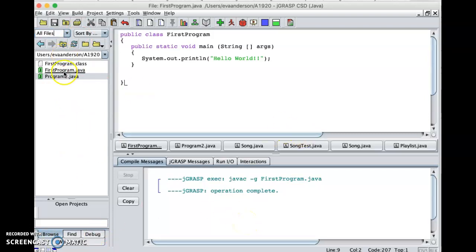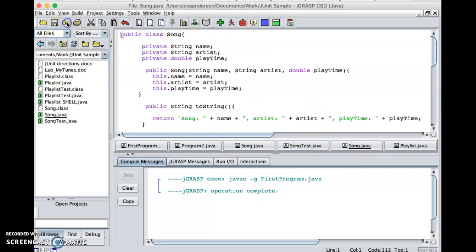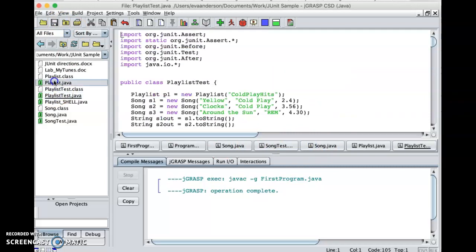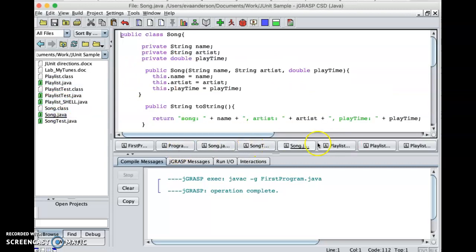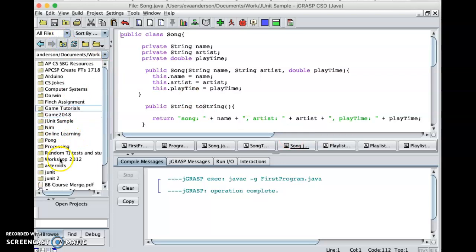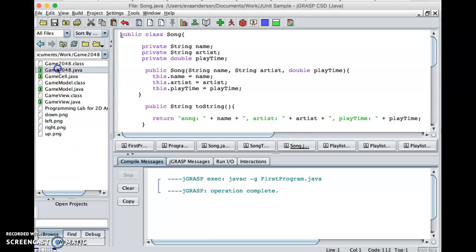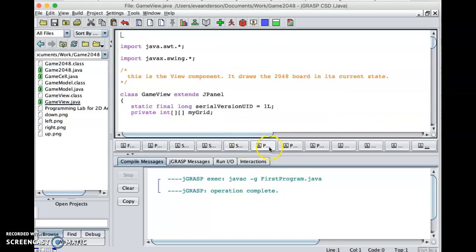Another helpful one is I can have a lot of programs open here, and maybe I'll go back to this folder and open this one and this one and this one, and as you're working throughout the year you can get so many programs loaded here that you can't even read these anymore, right? And that's kind of ridiculous.